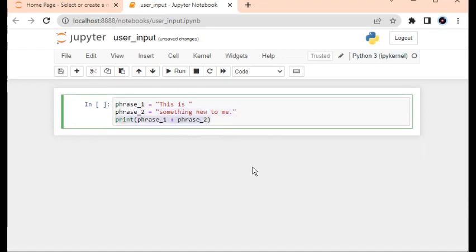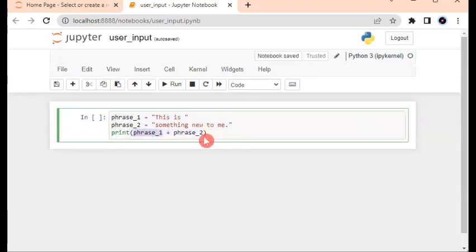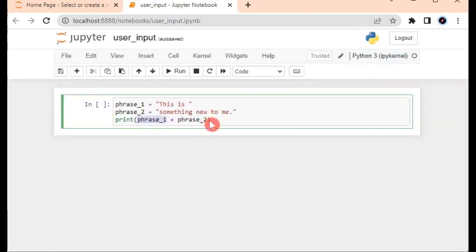In the third line of code, I have the familiar print function. And since it's a function, it comes with a pair of parentheses. And inside of that is the parameter. In this case, I'm doing a concatenation again so that you can get more comfortable and familiar with the concatenation operation.